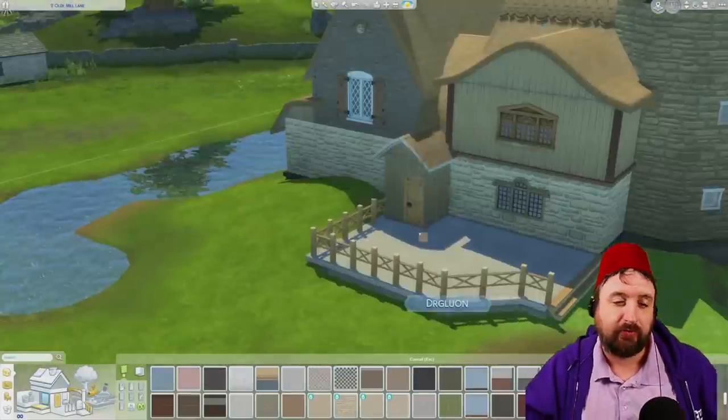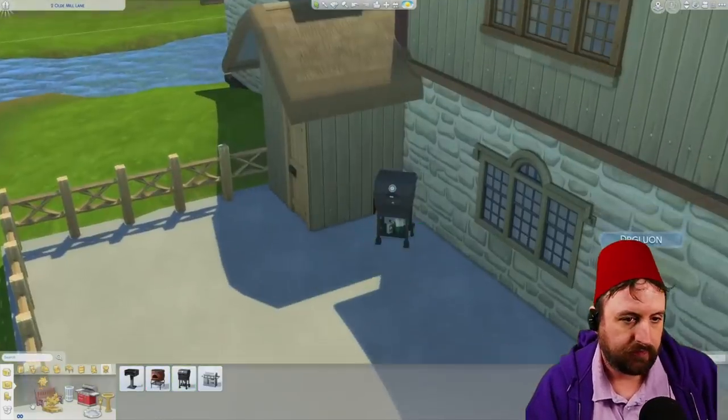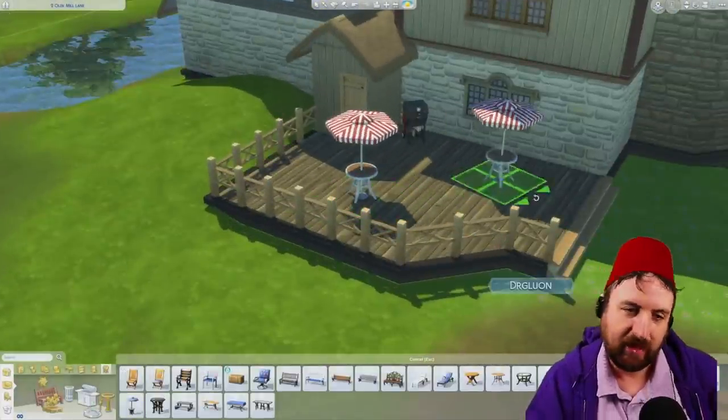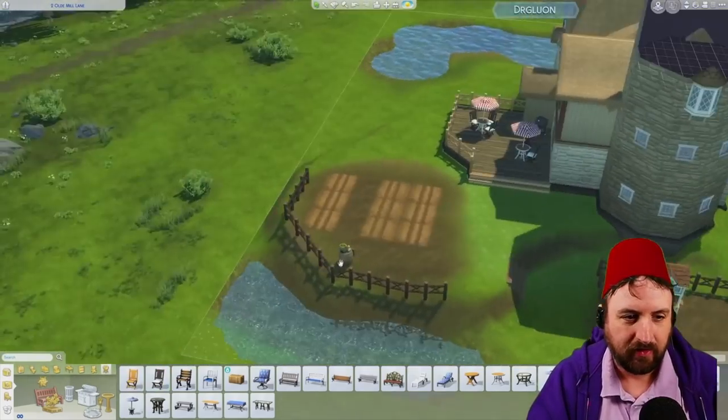I think the silhouette of this house looks really cool. I do really like the way that turned out. There's a little barbecue. That's a new wood type that comes with the pack. And then some lovely little picnic tables there. Yeah, a fun place to hang out here.